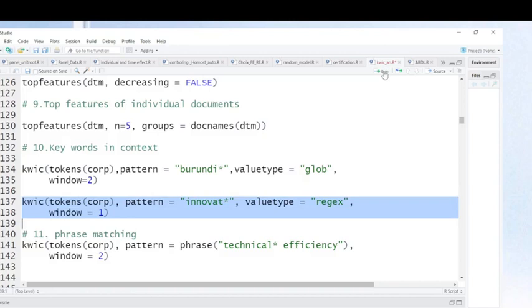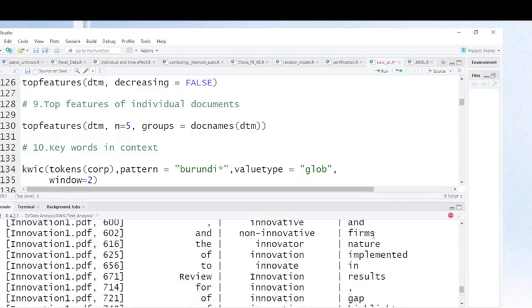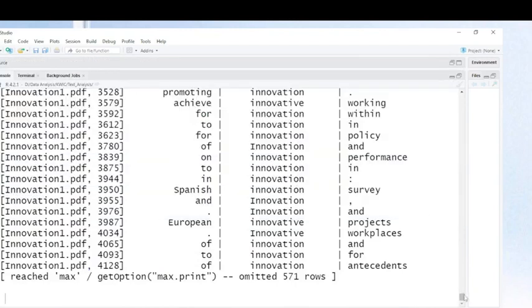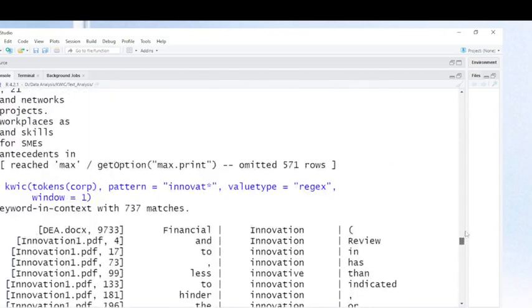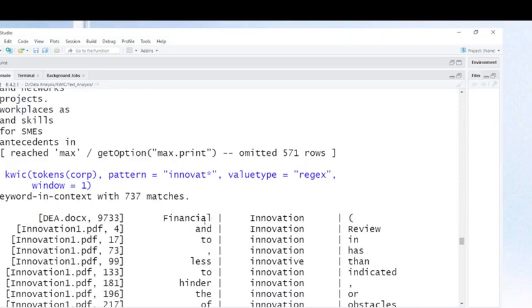When I reduce the size of these letters, you can see how innovation was used. This is financial innovation, and innovation, to innovation, less innovative, hinder innovation, and so on.